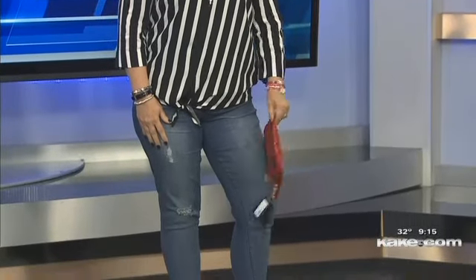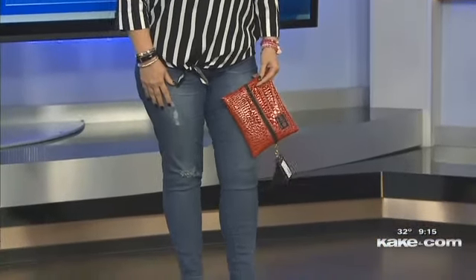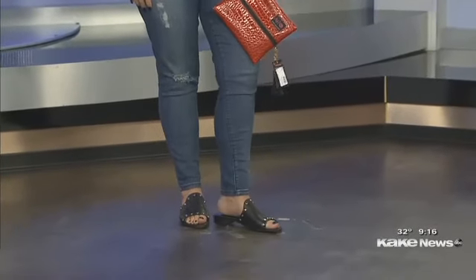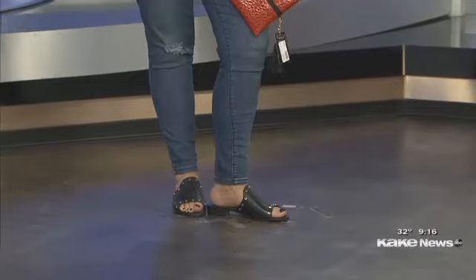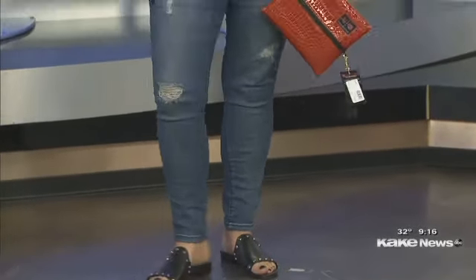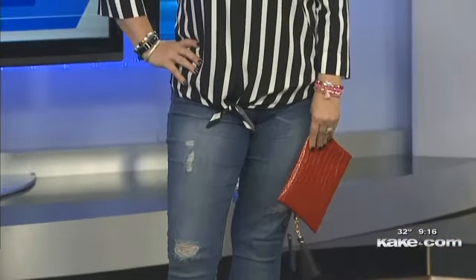Taking a look at the rest of her outfit — you said anti-Valentine's Day, but this will really carry you from winter into spring. We have been playing around with this black and white stripe because it's such a bold stripe. It looks really fun with a floral kimono over it, so that's something you could look forward to doing with it. In her distressed jeans and a great pair of Brighton sandals we just got in — it's going to be 60-something degrees this week, so that's sandal weather. Pull out the sandals and go get your pedicures!